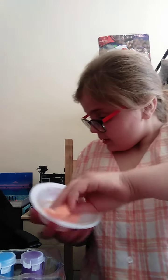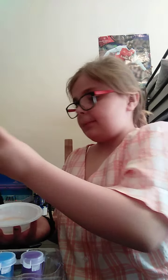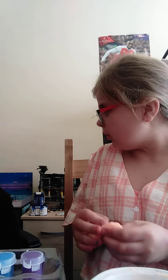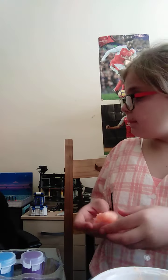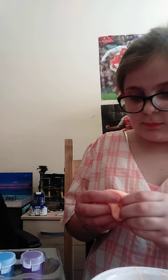Is that okay? I only want to look. Yeah, that's a little bit. That's not, because it will turn like this one. Well, have you got small packs as well? Have you got small tubs? Small ones. No, it doesn't matter. You can use that one. You can keep this one as well.